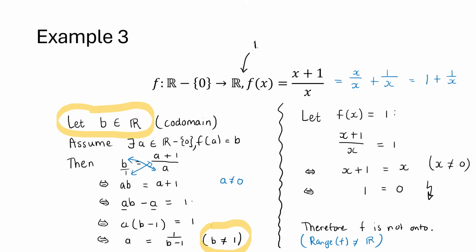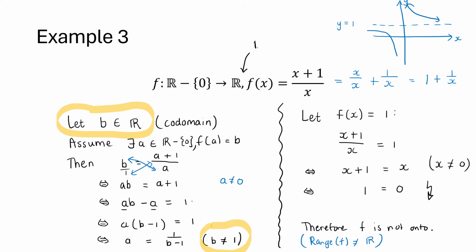The 1 over x is a hyperbola. The plus 1 means it's been shifted 1 unit upwards. So the graph, if we had to draw the graph, the standard hyperbola 1 over x has an asymptote at y is equal to 0. So if we move it 1 unit upwards, the asymptote is going to be at y is equal to 1. Can you see the problem? y is equal to 1, f of x is equal to 1. That's exactly why. So here we have our shifted hyperbola.